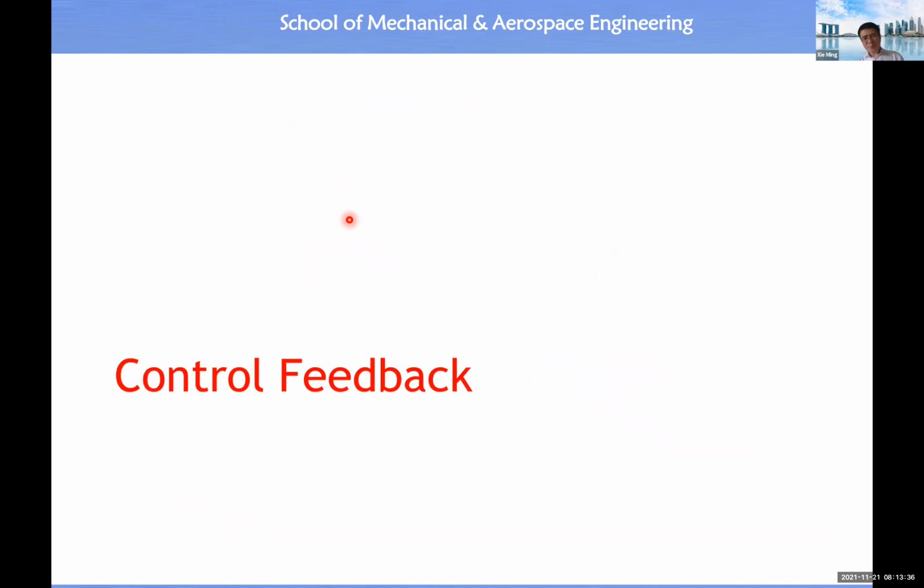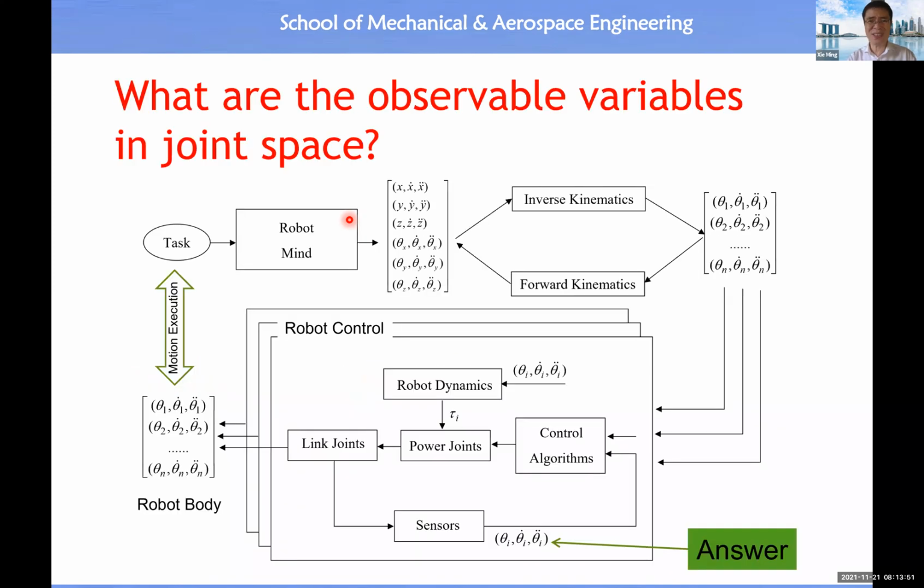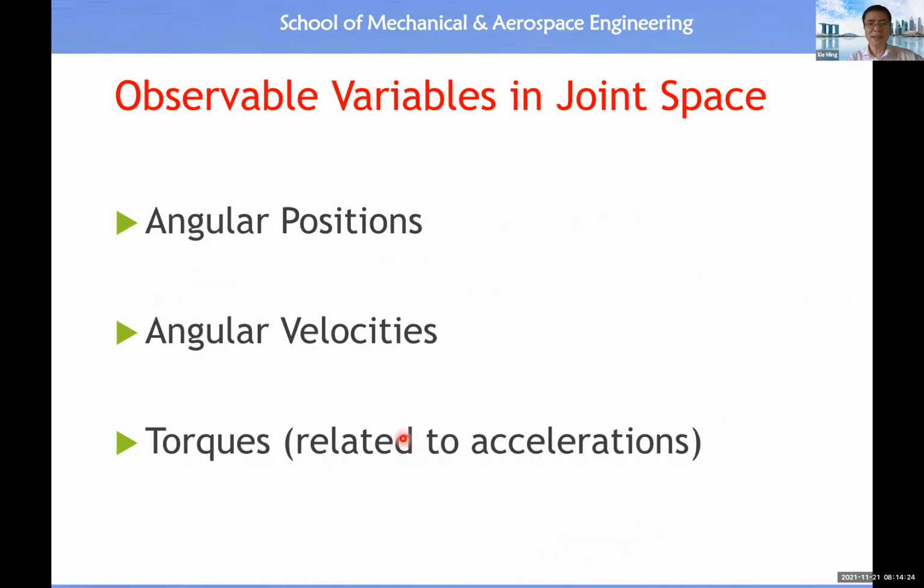Now we move on to see how to construct the closed loop feedback control system. We need to know how to obtain the sensory feedback in order to have a negative feedback loop inside the control system. Here we want to know whether we are able to measure the angular position of a link joint, power joint, torque joint, etc. Here we have a power joint, a link joint, and in between we also have a torque joint. This will be the sensory output from the measurement at the shaft of the link joint, torque joint, and power joint.